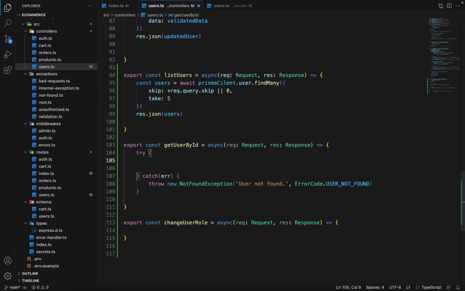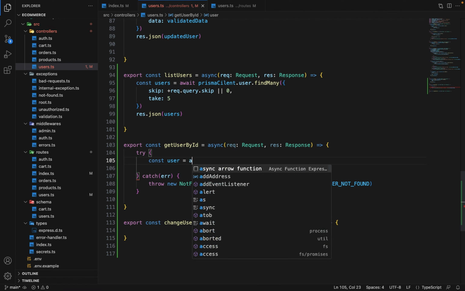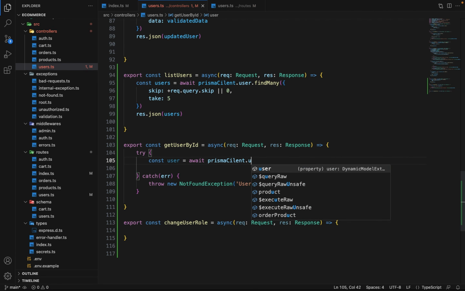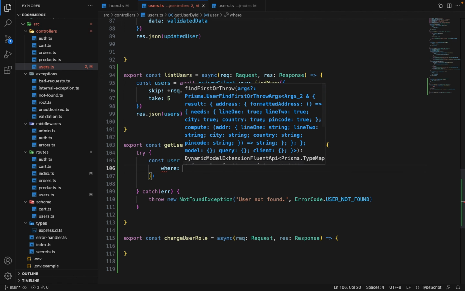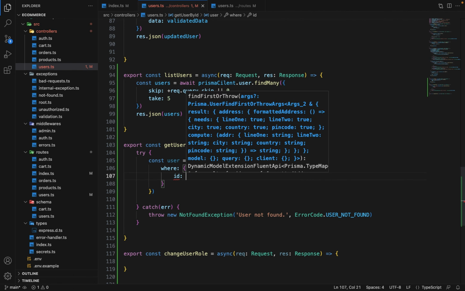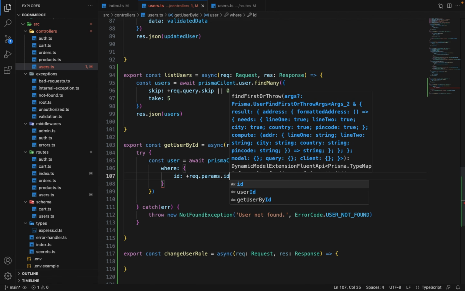And here we will say const user is equal to await Prisma client dot user dot find first or throw, and here we will say where id is equal to request dot params dot id.